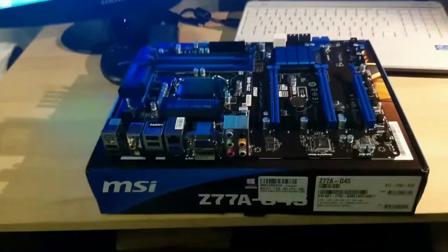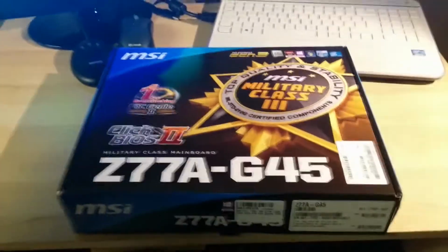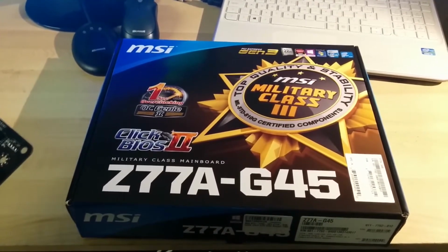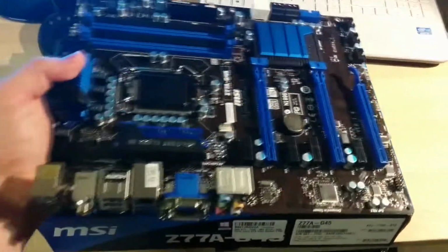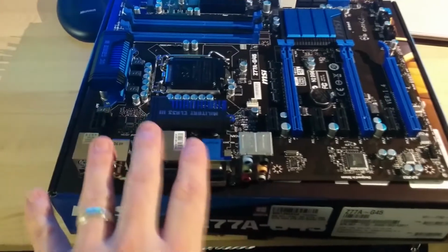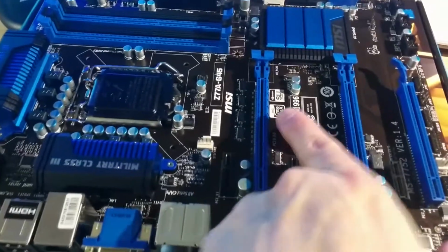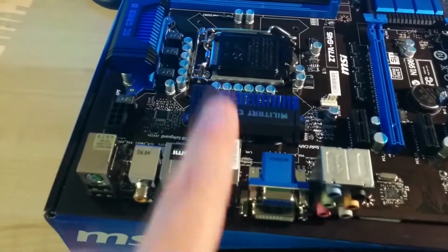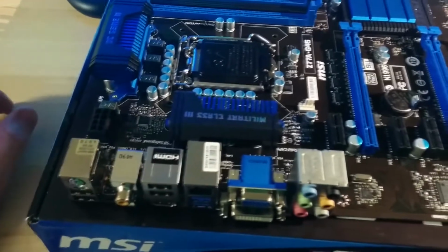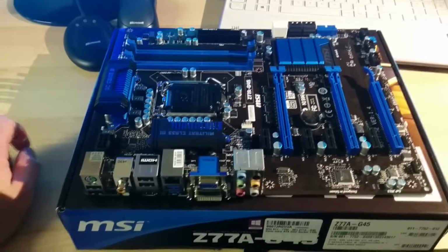Okay, so this is the motherboard of choice. There it is, MSI Military Class 3. There it is, in all its beautiful loveliness. Lovely, lovely. PCI 3.0. It supports Crossfire and SLI. Takes a processor, Ivy Bridge. I'm going to put an i5 3670, I think it is, K, if I remember rightly.